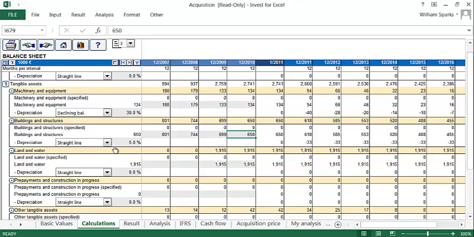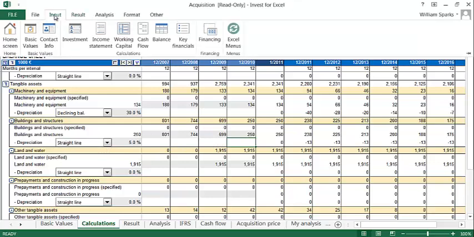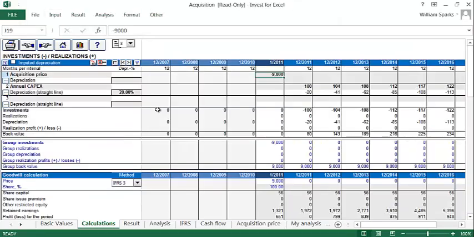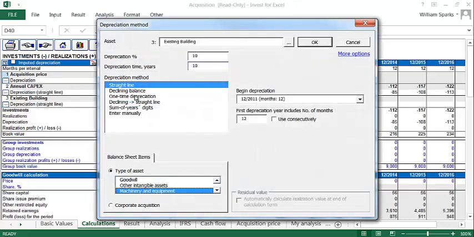Let's put one of the buildings. Let's reduce this one to only 250. Yeah, 250. And then we put 400 in the investment table. So we'll go input investment. And we use the third line, we call it old building or existing building. Existing building, yeah. And then you press the depreciation button on that line.